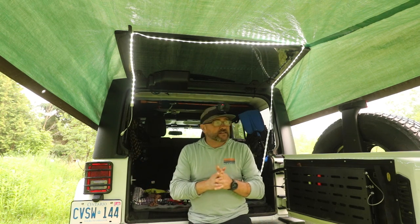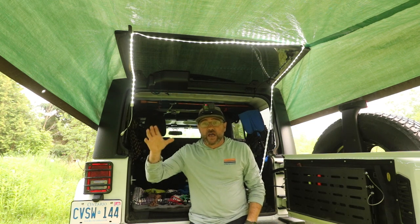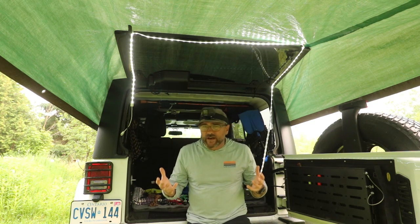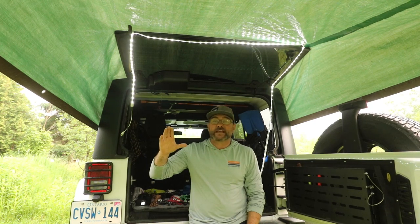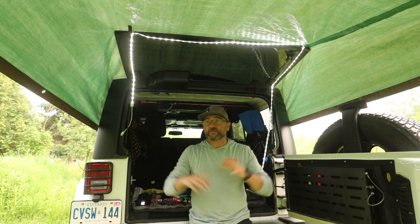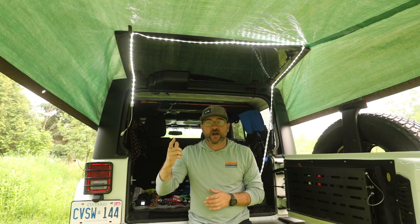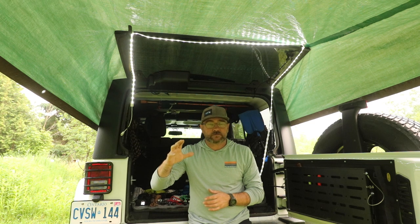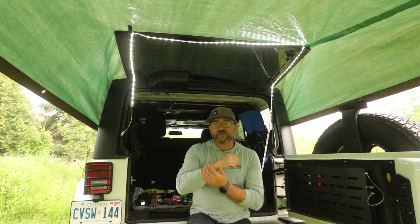I'm gonna try these next time I'm out somewhere and see how it holds up, maybe if it's high winds or heavy rain, to see how well they really work. This is a pretty controlled area. I'm in my yard, but I like it. I'm gonna say for $50, you could have this full setup. 20 bucks for the clips, 10 bucks for a tarp, and about $10 to $15 for the Night Eyes Figure 9 quick clips that I used, and you're all set up.